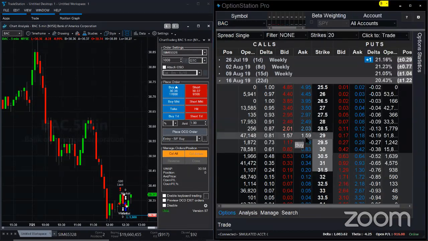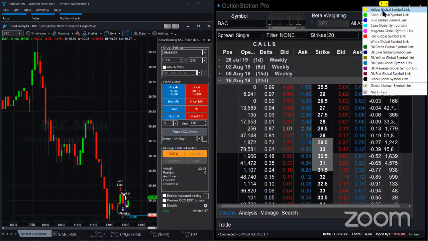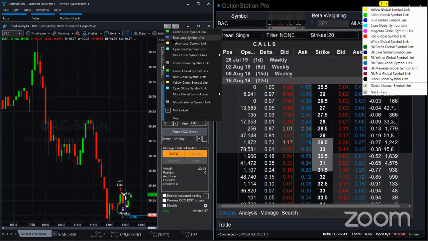Let me disable my camera for a moment. And right here on the top, I can go to the drop down and you can see that it says yellow global symbol link. It allows you to create these links between different platforms, specifically TradeStation platforms. I'm going to do the same thing here on the chart. I'm just going to click on the drop down and select a yellow global symbol link because it's across platforms.